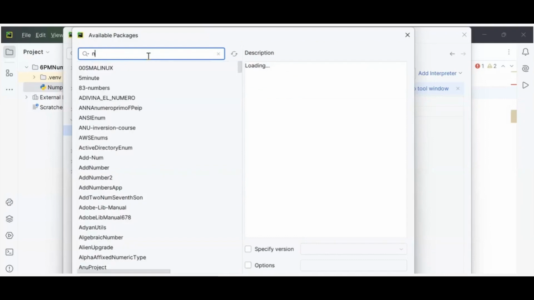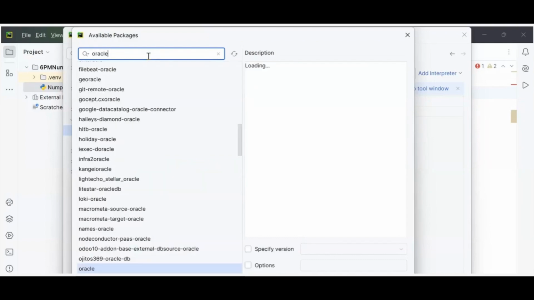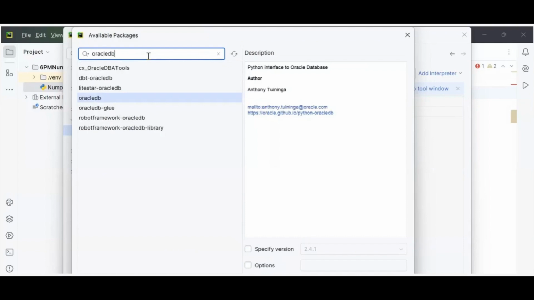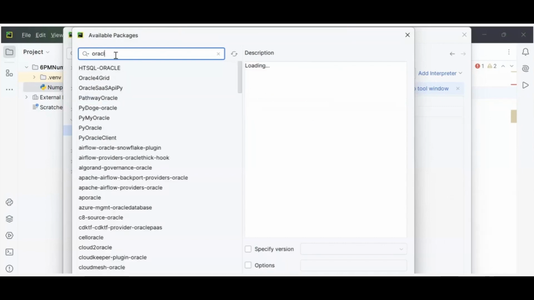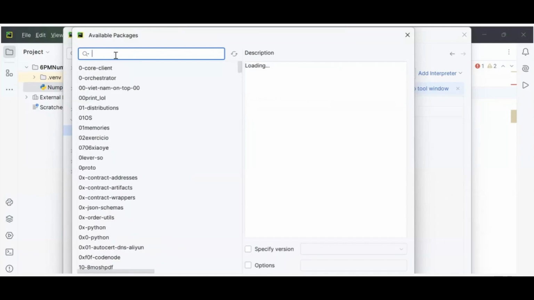One more module I will show you, my dear student, which I used to tell in the class: Oracle DB. I used to tell Oracle with Python database communication, and Oracle with MySQL database communication also, in our regular Python. Who developed this Oracle DB? Anthony, who is a third party vendor. This is also called a third party module or not?